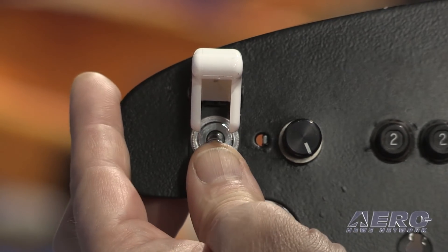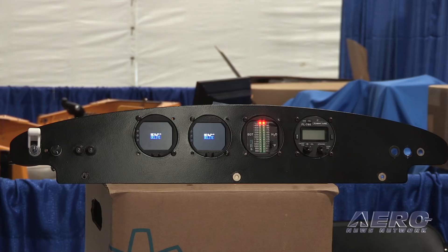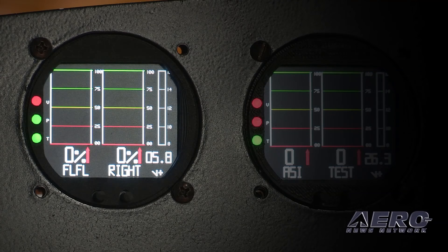What I brought with me today is a new series of full-color LCD instruments. Just making them full-color LCD instruments isn't the thing — it's the fact that we've packed so much functionality and new features into these daylight-readable, affordable instruments for any light sport or experimental aircraft. They're really pretty cool.